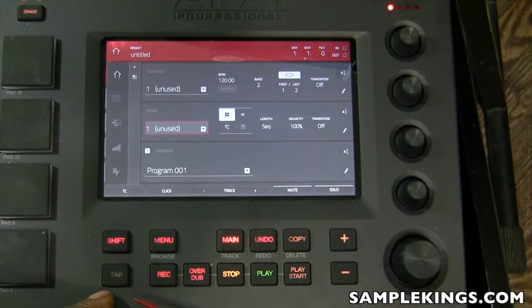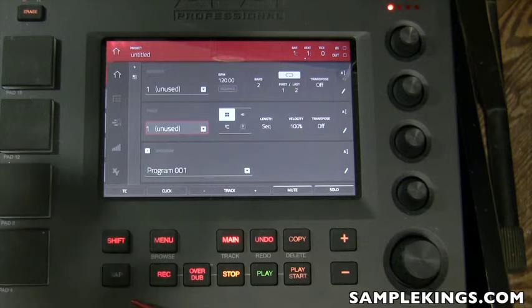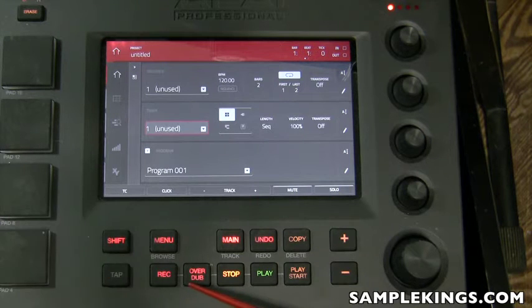Now, of course, you have a Tap Tempo button. I can tap the tempo that, well, this song should be this tempo, or I want to start a production, and this is the tempo I want to use. You'll tap your tempo here, that'll be your tempo. We have some basic parameters in terms of recording, and that's record. We can overdub on top of what we recorded. We can stop, we can play, and we can play from the start. Now, you gotta get familiar with these buttons here.